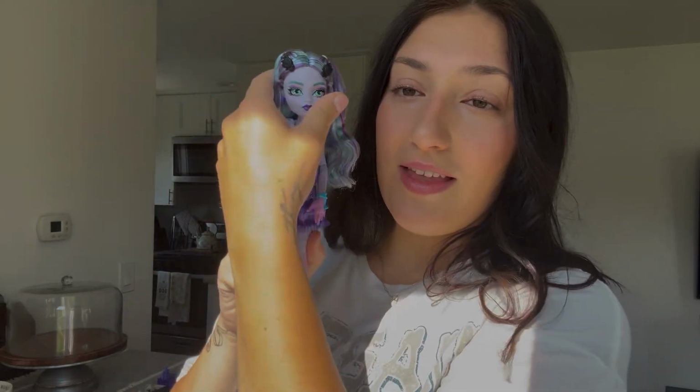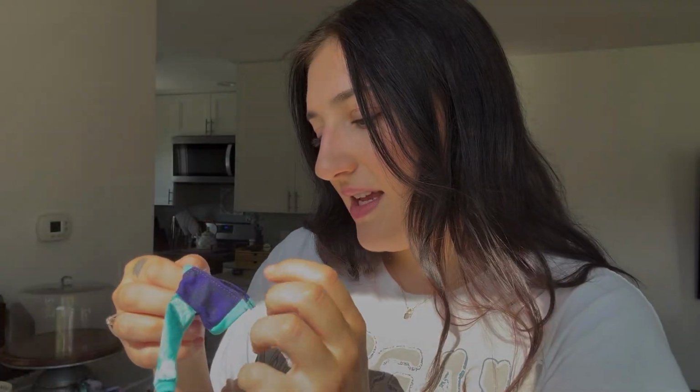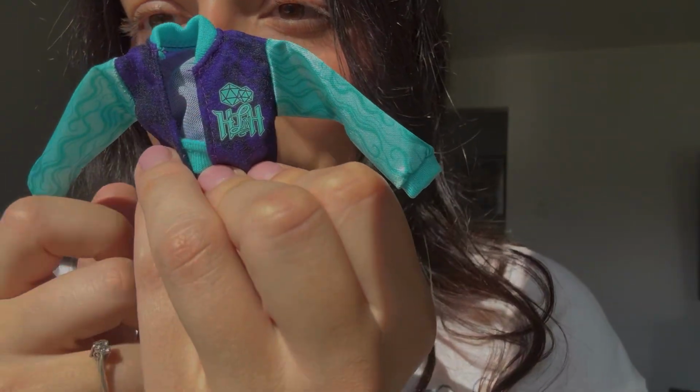Okay. So this is her. And she comes with a varsity jacket for her school. And it has the dice on it for her gaming club. Which again is so cool, that representation. Especially because those kinds of board games and clubs aren't usually the most widely accepted. They're becoming more normal, but it is, I feel like, the more nerdy style interests. And so having someone quote unquote cool exemplifying how fun and accepting people should be about that kind of hobby, I think is really nice. It's like normalizing it and reducing the stigma around that kind of thing.